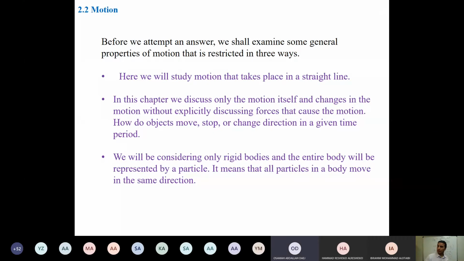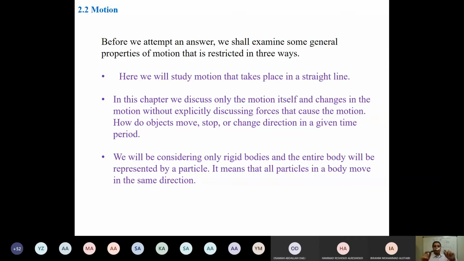Okay. Thank you. So let's say this is the object. I said that this marker is a rigid object. So it means that if I'm pushing either from behind or from the front, the entire object will move. As compared to that, this is not a rigid object. If I'm moving this, you see some parts are going in the forward direction while some parts are remaining in the backward direction. So this is not considered a rigid object, it's a soft object.